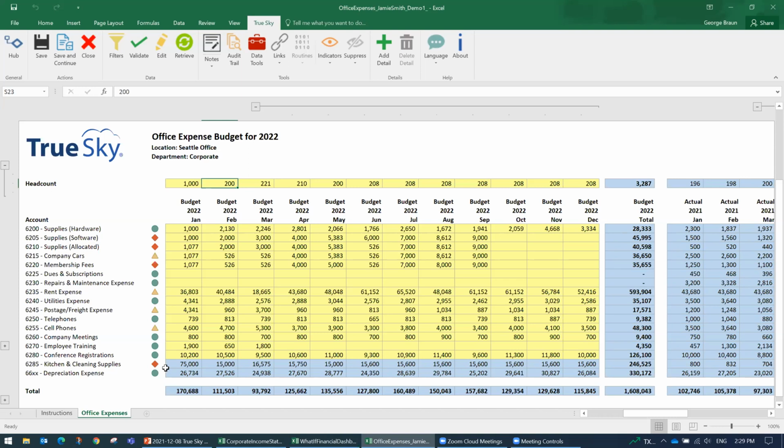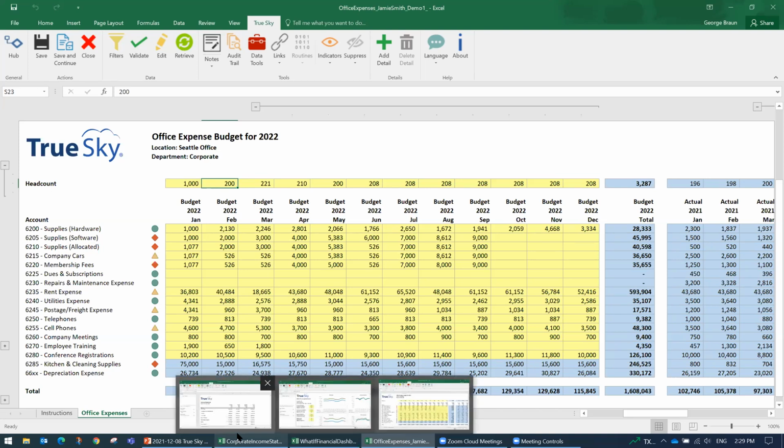And really what we try to do is make it as easy as possible for an end user to enter or capture data. Once it's saved into the system, then management has access to all of that data for reporting, for calculations, or to do whatever they need to do. Okay, so now I'm going to quickly shift gears and show you a little bit of the reporting side.